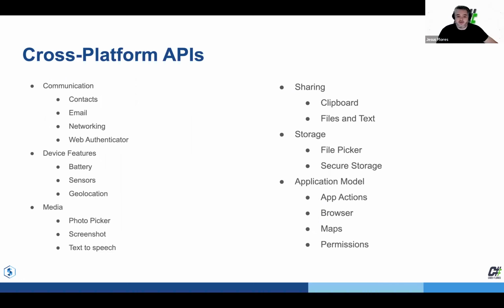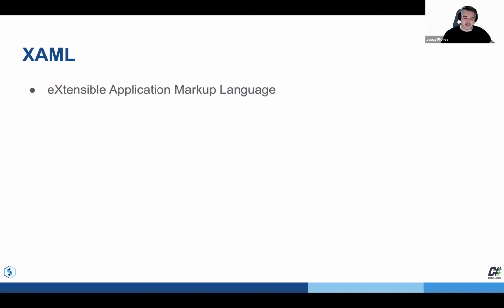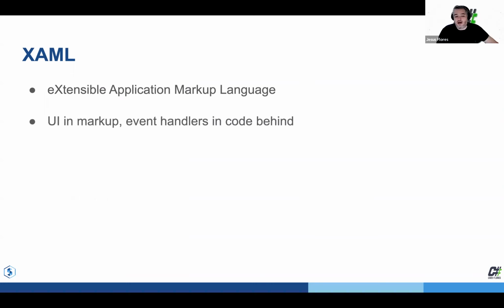And well, let's talk about the UI. Everything is done in XAML, that is Extensible Application Markup Language. This is basically what we had for WPF, making Windows applications, and also used for Silverlight back in that time. This means that we can have our UI in just markup language and have everything like event handlers and all the code behind. XAML also provides some data binding. This allows us to implement the MVVM pattern. I'm going to talk about that next.